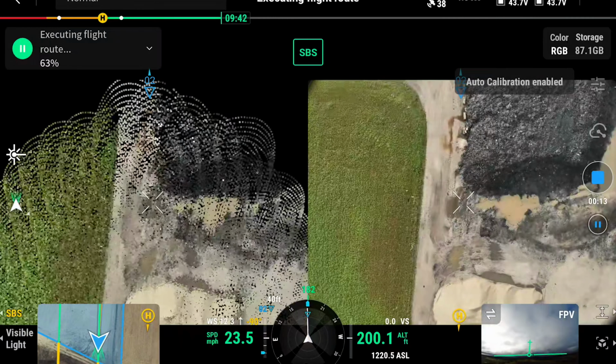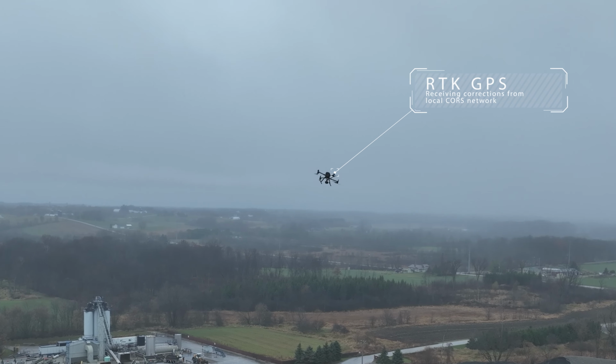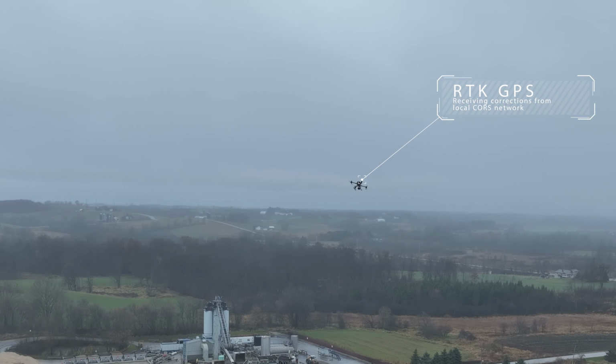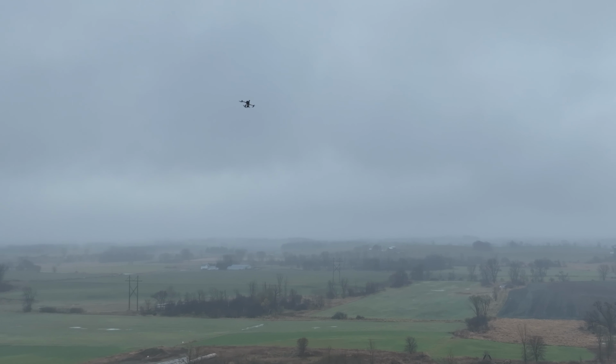Now, the atmosphere is inconsistent, and that can lead to a lot of issues. So that base station is always recording what those conditions are, and it knows its exact location, so it's able to correct for that atmospheric discrepancy. And it is able to then send that to the drone itself to give you an extremely accurate position. So now we can set up the drone and take off, do the whole flight, and land it, and we don't need to set any ground control, and our accuracies are higher than they've ever been before.